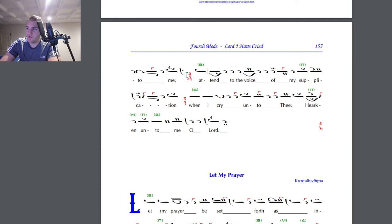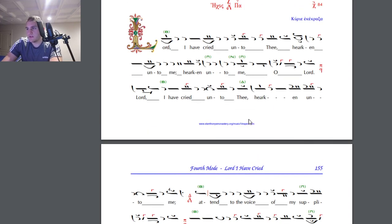Attend to the voice of my supplication when I cry on, or vo radi ravo vo radi ravo radi di ravo pani pa vo radi kedi ravo. When I cry on to thee, hearken unto me, O Lord. That's it. Again, this is not too difficult.